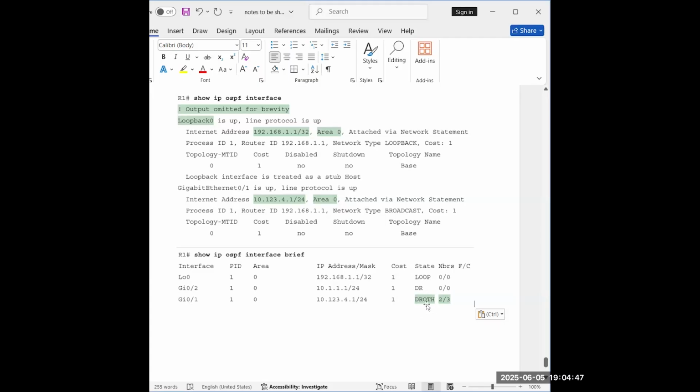DR other means it has not participated in the DR or BDR election at all. So this particular interface or segment does not have any neighbors, so it is not getting advertised and does not form any neighbor adjacency. That is the meaning of DR other.